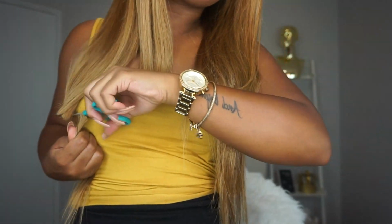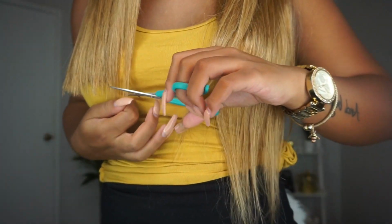Then here I did a quick little snip, a little long bobbage, if you will, and some layers in the front, only because the ends of the hair were a lot thinner and less dense than the rest of the hair, since the hair was so long. So I clipped off the ends, made it into this nice cute medium length lob, and added some layers towards the front to frame my face, and that was pretty much it.